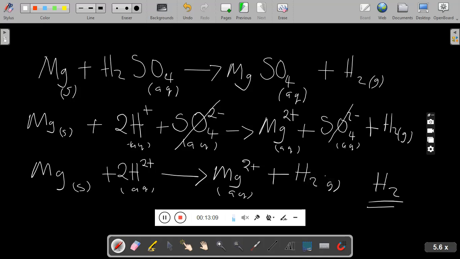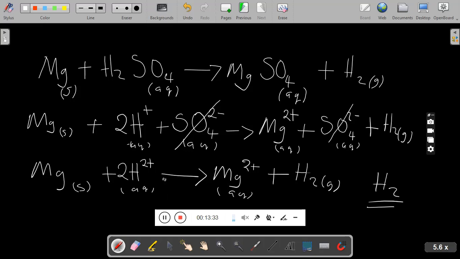These reactions are very important in future when we'll be looking at oxidation and reduction. I will use these examples to show you the change. Here you can see magnesium is solid, here it becomes an ion. Here hydrogen, which was an ion, becomes a gas. So we shall talk about oxidation and reduction later, but for now we are just interested in showing the ionic equation.